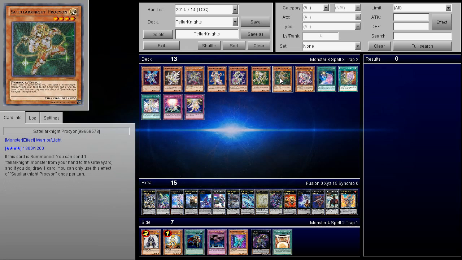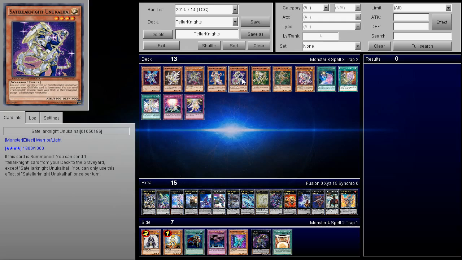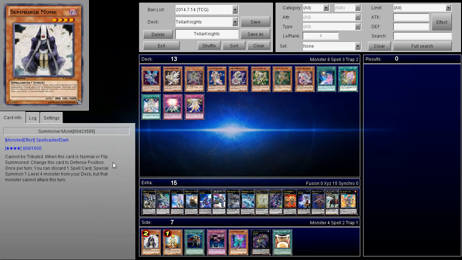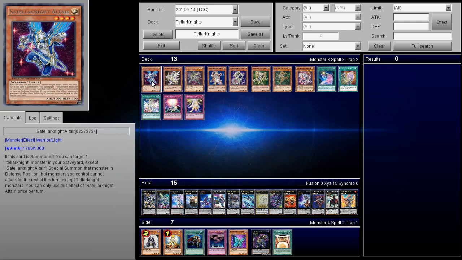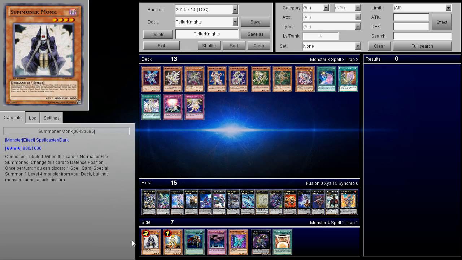But for the most part, I really don't feel like this card is super good unless you're playing a pure version, because it makes the deck a lot slower. I would much rather just play Summoner Monk. If I really wanted to get my deck going, I'd rather go Summoner Monk, discard a spell card, and then be able to get out this, and then activate this card's effect, then search out this, and then I already have options for a rank 4, and I don't have that downside of the Tellar Knight.